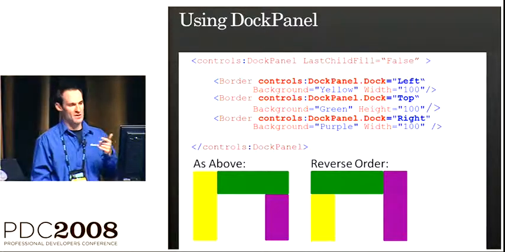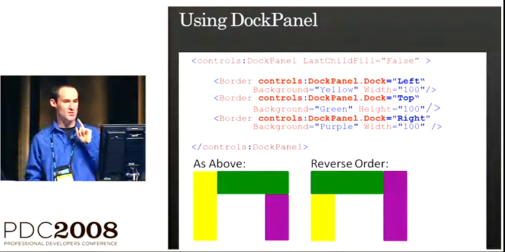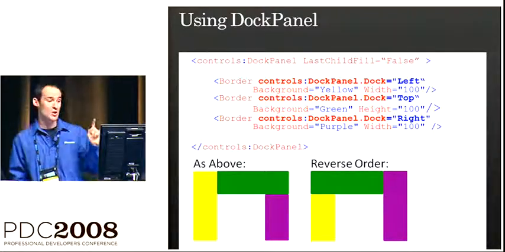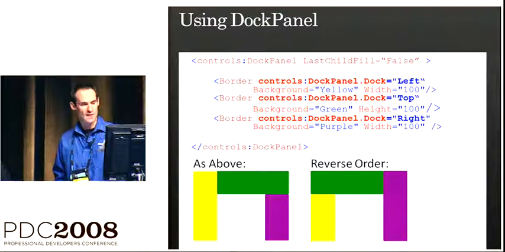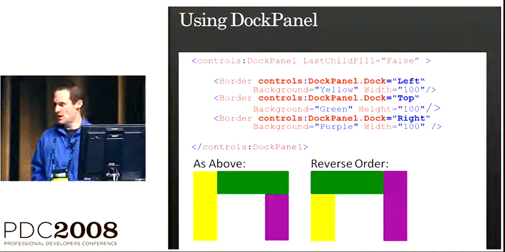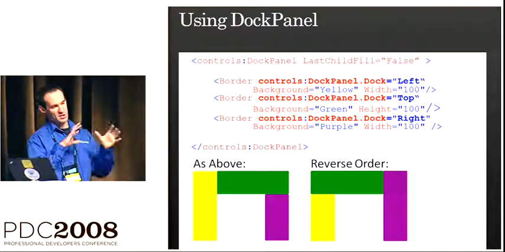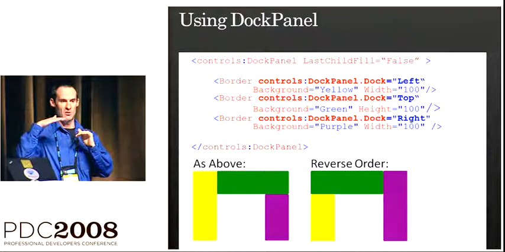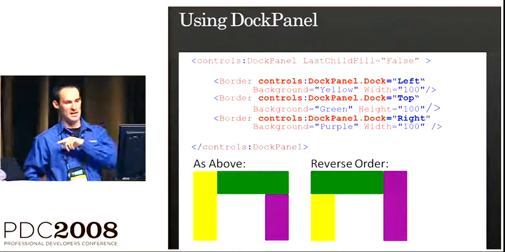And in this case, left, top, right, give me an idea of how that would lay out. So one thing to remember is that this is order dependent. If we reversed the order here and put right, top, left instead, we would get the controls laying out in the opposite order. Hopefully that makes sense. So when you start playing with this, just understand that if things aren't quite right, you need to make sure you have them in the right order in the control, because the last one in gets the last spot.